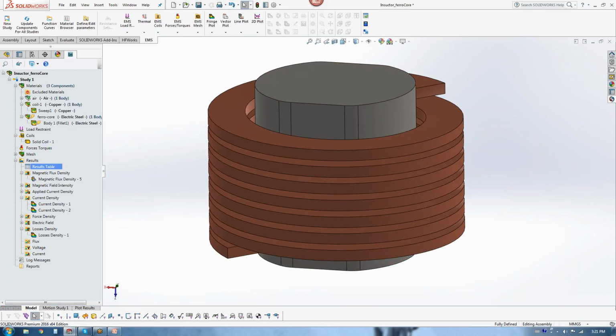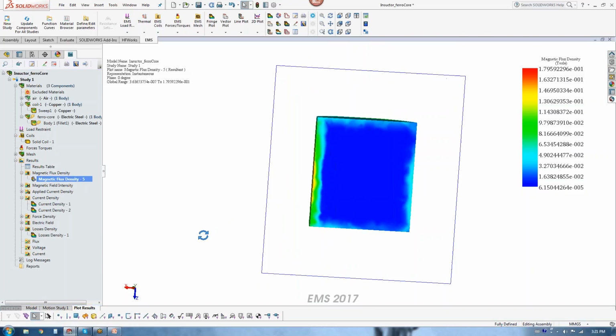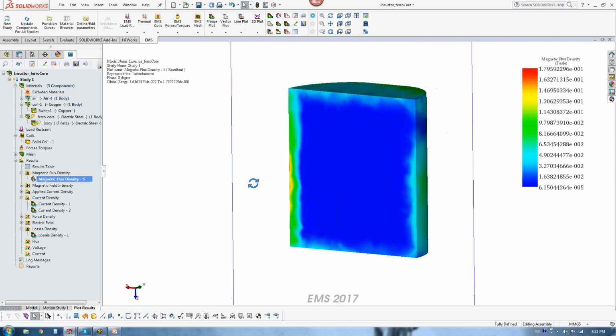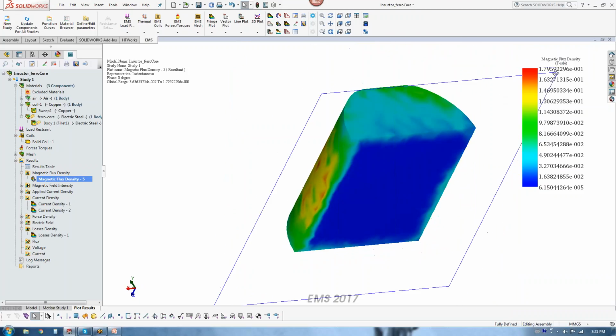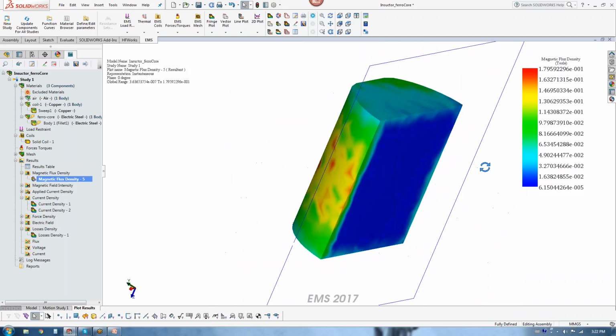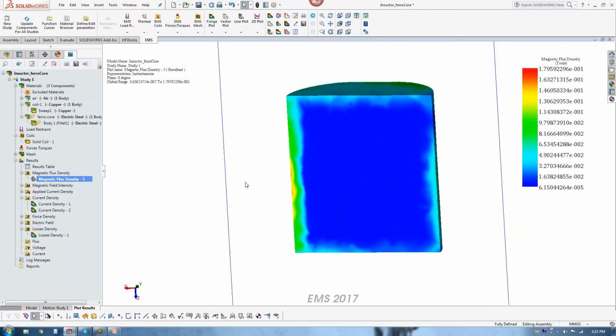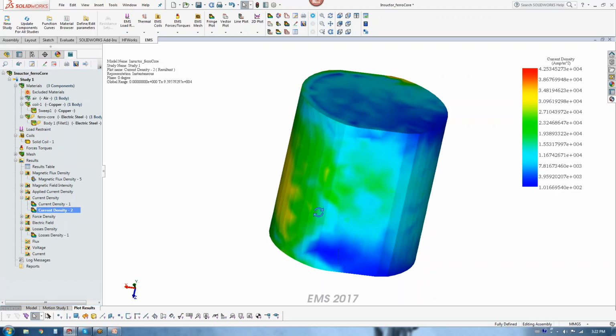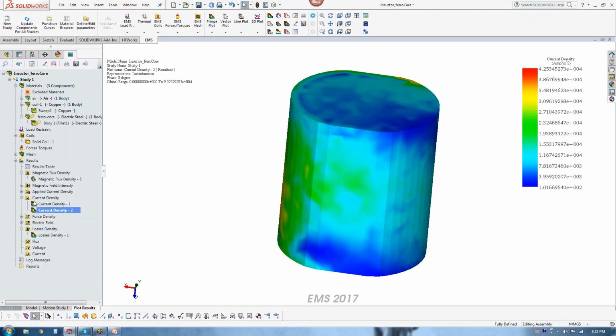Now let us focus on some of the 3D results. EMS can give you things like the magnetic flux density. This is the magnetic flux density inside the core as a section plot. EMS can compute the magnetic flux density and its values. You can see that about 0.18 Teslas is the maximum B field here. In addition, EMS can also compute the current density. This is the induced current in the core, which is of use to people.